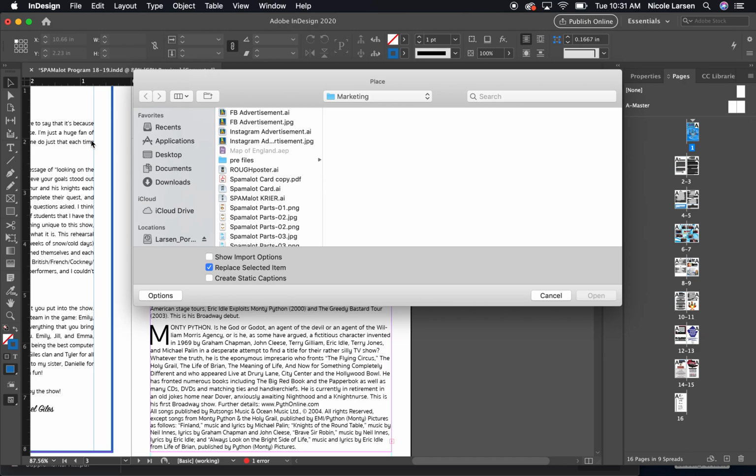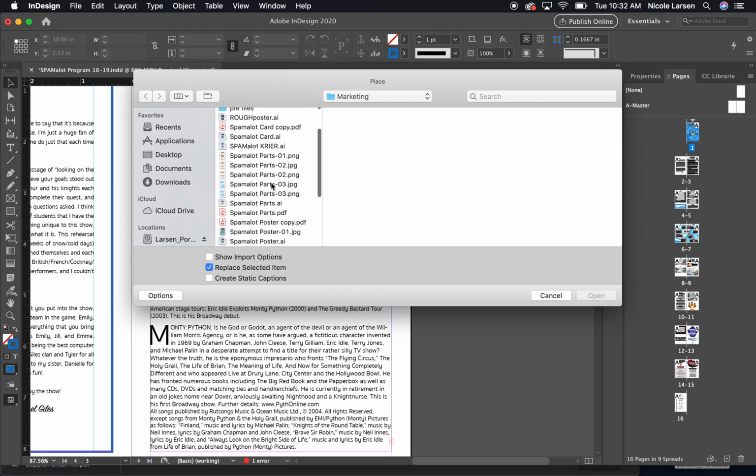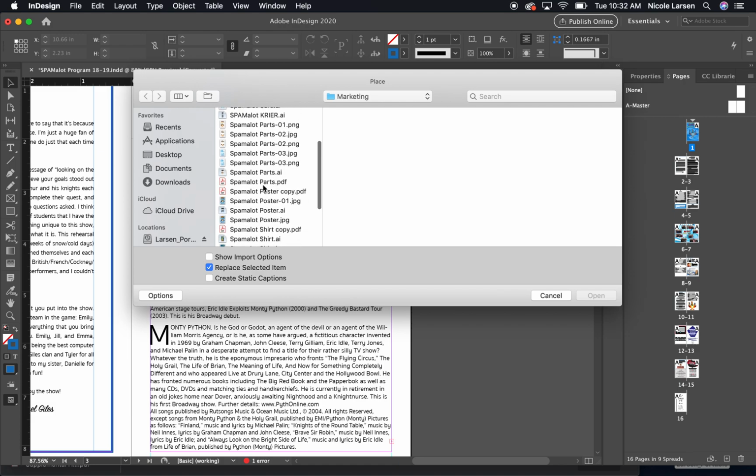Typically, we're looking for a .tiff, which is a TIFF file. That's our highest resolution, or a JPEG. You can see I have several JPEGs here. I'm choosing one that has a white background. And I think this was the one I was going to use. Yeah, so I've got parts here that I want to take a look at, and then I just hit open.